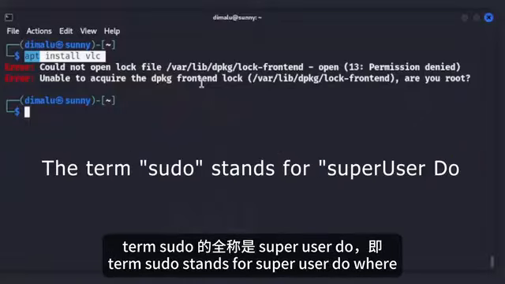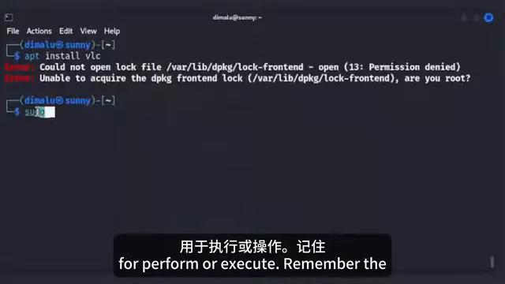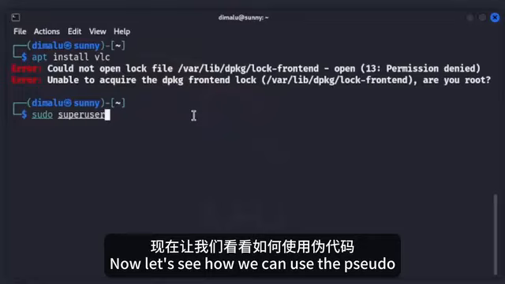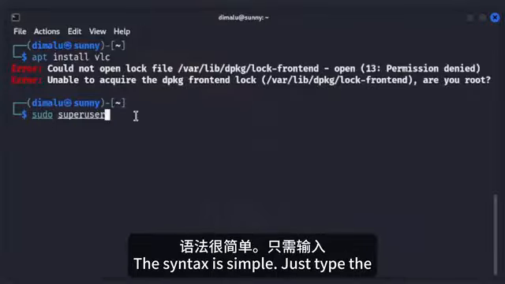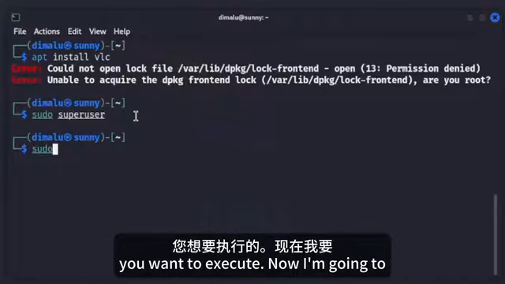The term sudo stands for superuser do, where su stands for superuser and do stands for perform or execute. Remember, the root user is also known as the superuser. Now let's see how we can use the sudo command to perform administrative tasks. The syntax is simple. Just type the sudo command before the command that you want to execute.